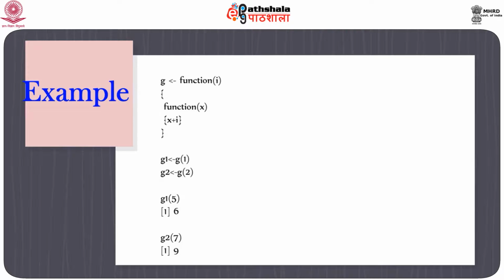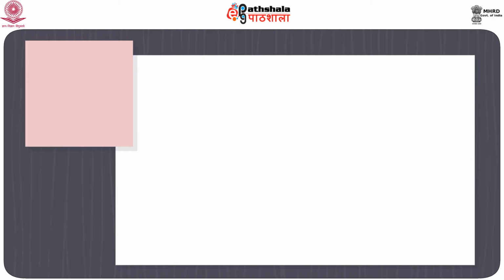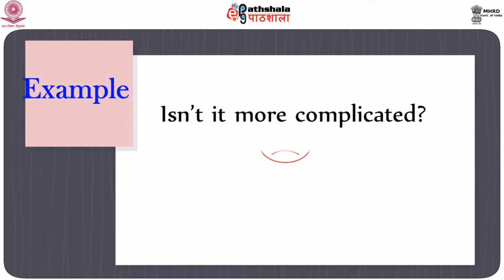Here an interesting thing is whenever we are assigning g of 1 to g1, it may look like a variable, as we all know, where some value is assigned, but actually this is not a particular value. Instead, this is a function which will provide particular value whenever we put some value within it. So, we are not at all getting a variable, we are getting a function. So, after going through this example, you might be thinking, why am I considering this? Is not it increases the complexity of the problem?